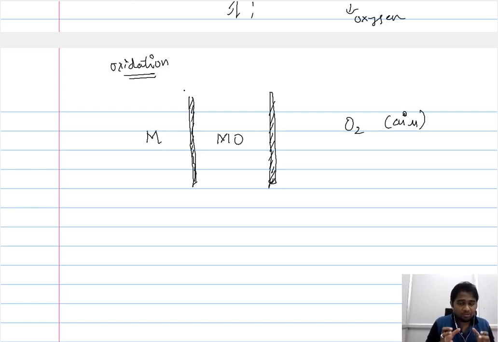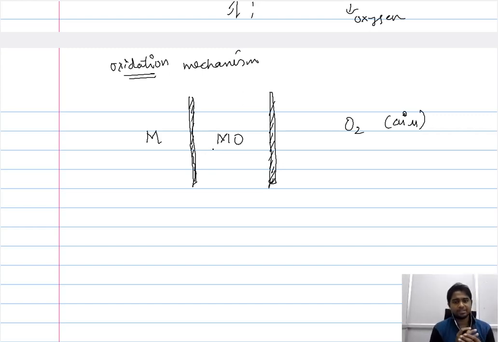So when we are talking about the mechanism of oxidation, we are not restricting ourselves to the formation of the scale. The formation of the scale is just a chemical reaction. But when we want to talk about oxidation as a form of corrosion, we want to see the consumption of this metal here. And therefore, we want to see how this metal is being consumed when we consider the oxidation mechanism. This is something that you need to understand. The oxidation mechanism is not restricted to the formation of the scale or this layer of MO, but it is associated with the consumption of the metal, because the formation of MO is nothing but a chemical reaction.